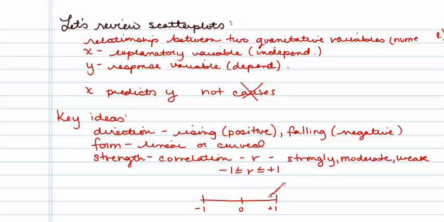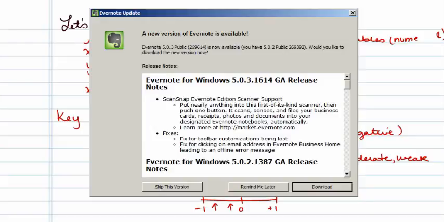But towards the +1 scale is where it would look strongly like it's pointing upward. And strongly meaning it looks strong like a line, strongly linear. Negative would be where it's looking very strongly downward, like a line falling downward. 0 would be the kind that really doesn't look like there's any correlation at all, positive nor negative. And in here is where you would find like weakly negative, moderate, and the same thing, positive.